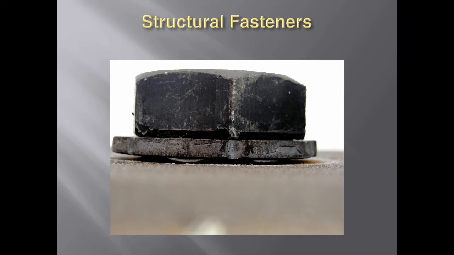Anybody that's ever worked with these knows that the dimples on this washer are supposed to go to a hardened surface. In this case, they were installed incorrectly. And once they start tightening these bolts up, those dimples actually go down into the steel. This is a hardened surface, the washers are, and of course the steel is soft, so they just penetrate down into the piece itself. So during that pre-installation procedure, we can figure out what's going on and let the guys know, hey, these aren't the right places for these to go.